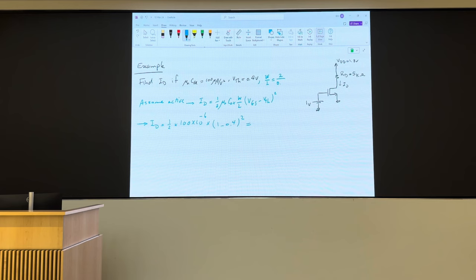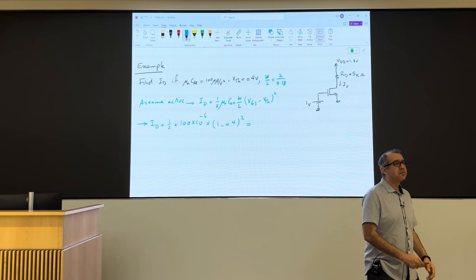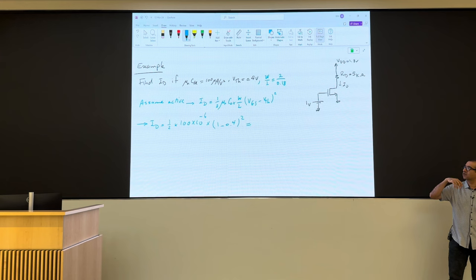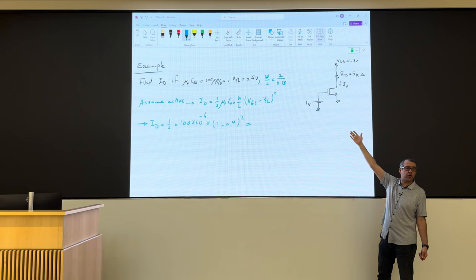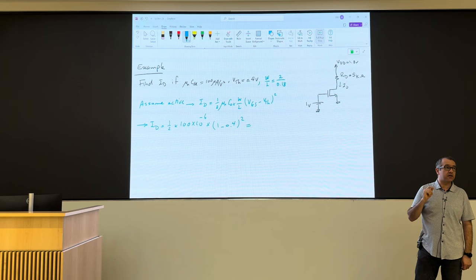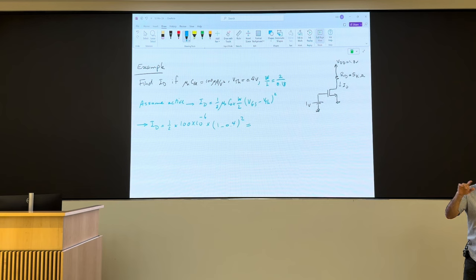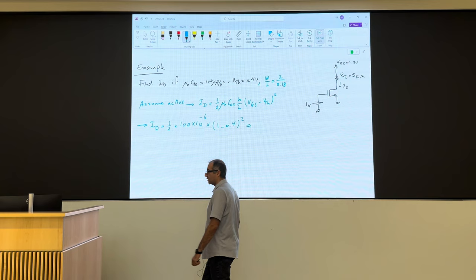So for W over L, it's a ratio, right? You can just say W over L is 5, right? But sometimes to make it a little bit more explicit what technology they're using, so that you can have an idea, they write the minimum length for L, and then whatever factor you need for that. So this is a 0.18 micron technology. You look at this and you can kind of guess. You don't have to use the minimum amount, right? So if it is important to you, and in analog electronics it's important in a lot of cases, that you choose something other than the minimum amount, you will be explicit. You will say it is 25 over 25, right? So you give an exact number, not just a ratio, for that transistor.